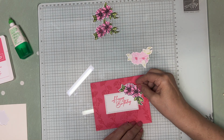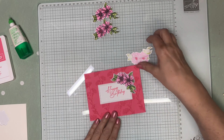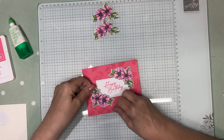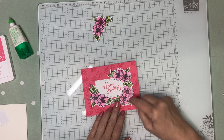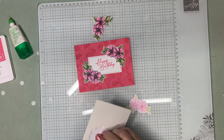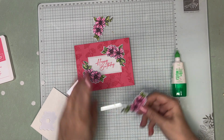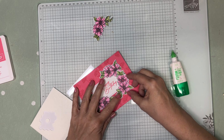It doesn't matter. I'm going to just sort of go in here and not too far, sort of eyeball where you're at and go in. You can raise this part up if you want. I did on the first one. I didn't on this one. I wanted to see what it looked like separate. I don't see where it's going to make that much difference. And then we'll put this one in and try to be even about your placement of these. That looks pretty good. So now these, when we come in to put these on, we're going to put one here and one here, but nothing on this one. We'll put a little glue there. So one there, and a little bit of glue. And then I just want these 2 to sort of line up, so sort of square here. They're overlapping. This does not come together here.